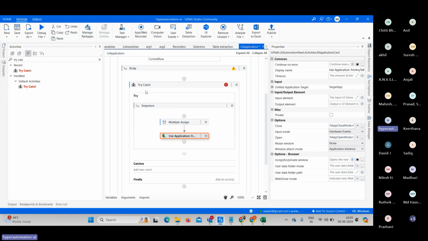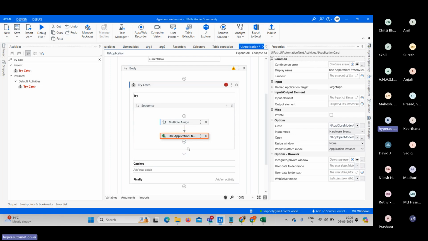We will try to catch that in the try block. Once we catch that, we will throw it to the catch block. In the catch block, we will see whether it was a business exception or a system exception, and we will process it accordingly based on the requirement, right?